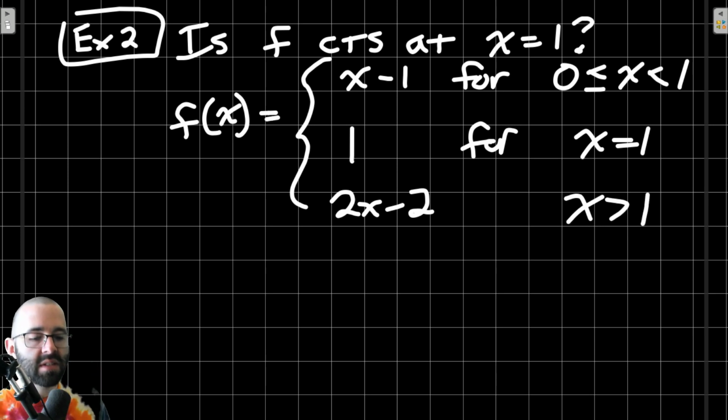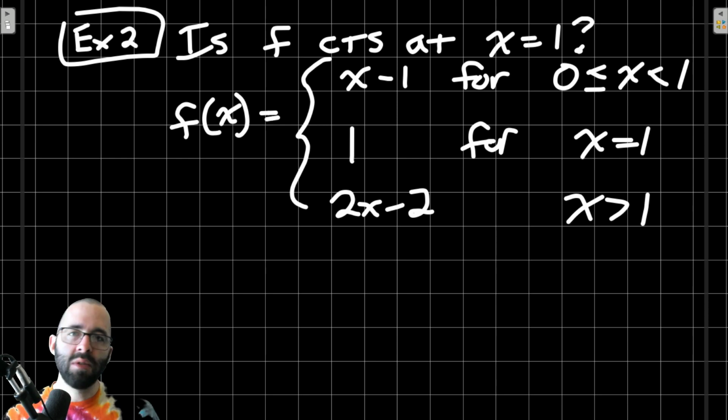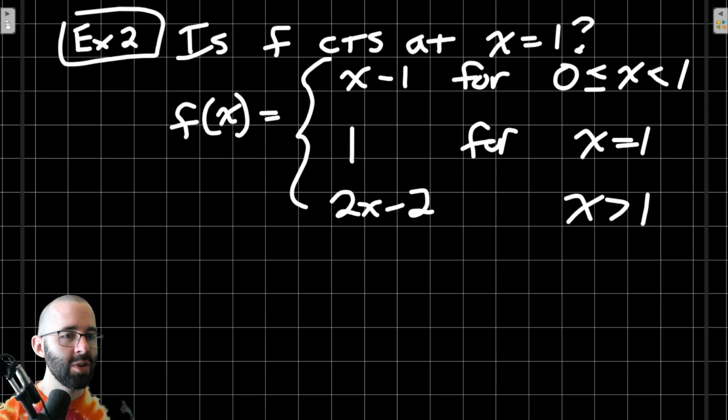So again, we're going to do this by graphing. There are other ways of doing it without graphing, but graphing is good for 2 reasons. 1, I think it makes the problem a lot easier to solve, and 2, it's good practice for graphing piecewise functions. And again, a lot of students can struggle with piecewise functions, so the more practice you get, the less you will struggle with it.